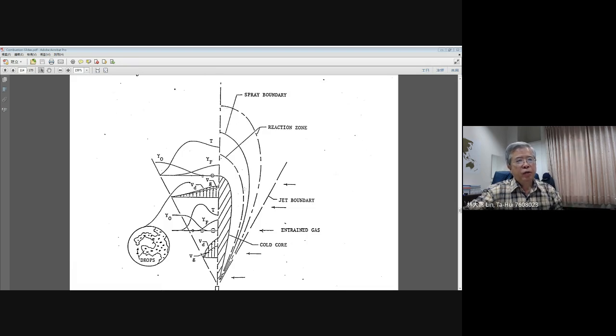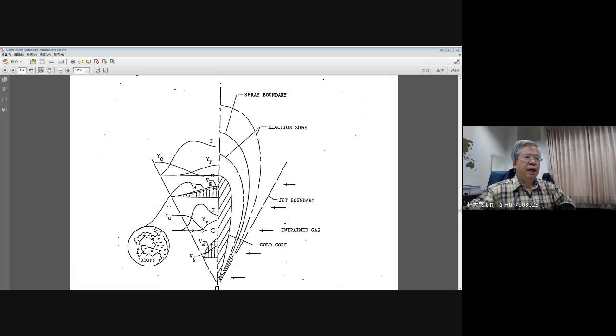Okay, since in the reaction zone region you may have some droplets existing, those droplets will extend the burning zone as you go from the upstream to the downstream site. Okay, and here there is a so-called jet boundary. Here it shows some entrained gas, especially on the upstream side, because the pressure difference is larger on the upstream side. Then you may have entrainment from the outer air into the spray core. Okay, this is the typical flow structure for two-phase spray burning.